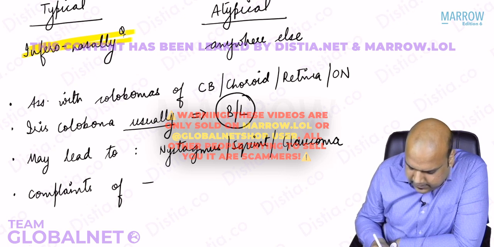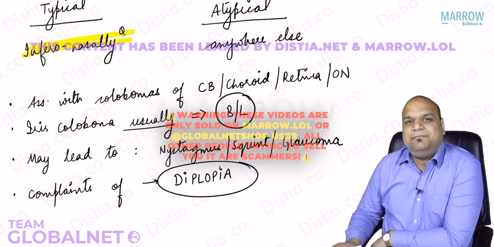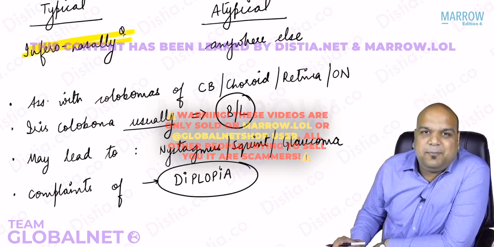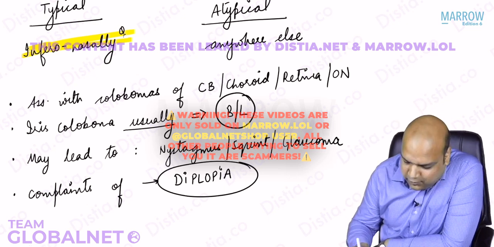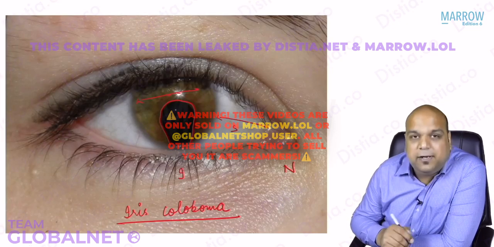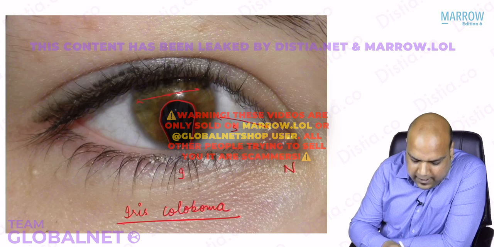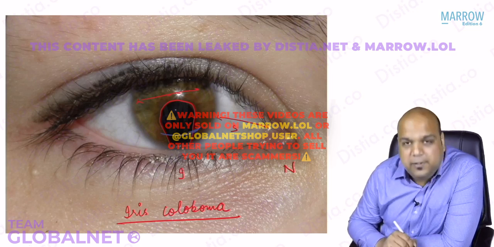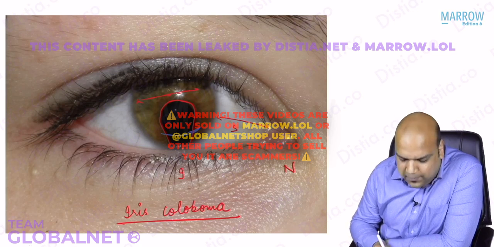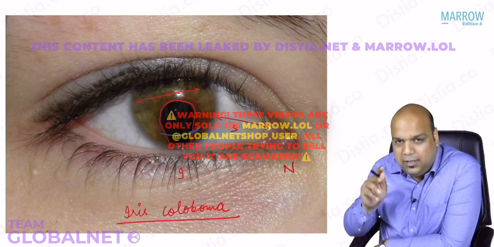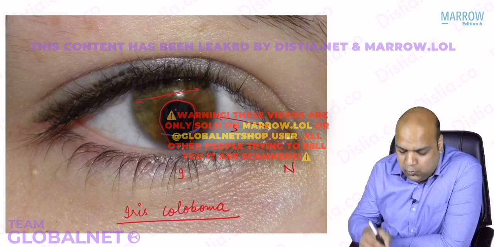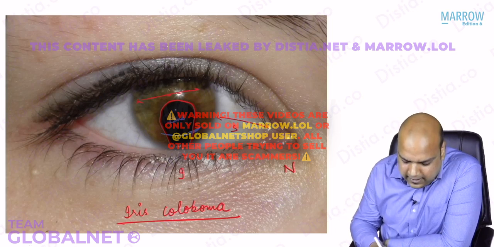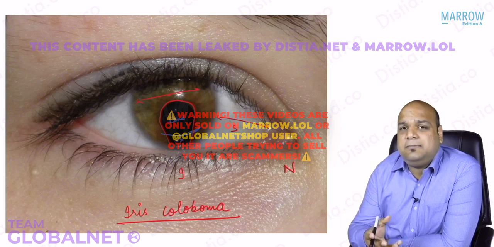The patient complains of, first and foremost, diplopia, double vision. Why does the patient complain of diplopia, everybody? This is very easy to understand if you try to. Let's see this photograph again here, everybody. We know that behind the pupil there is lens, but the lens would be present somewhere here, everybody. Yes, the lens is not going to be present inferiorly, but now the light is going through a part which has lens and through a part which does not have lens.